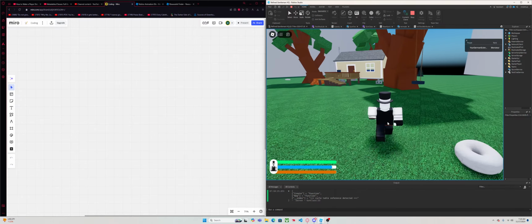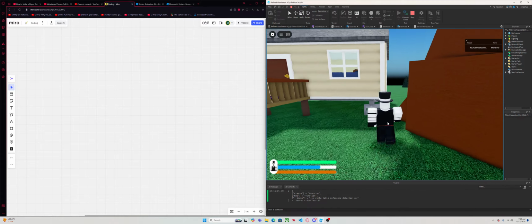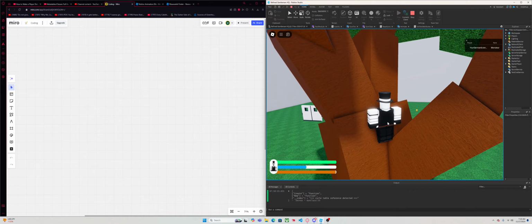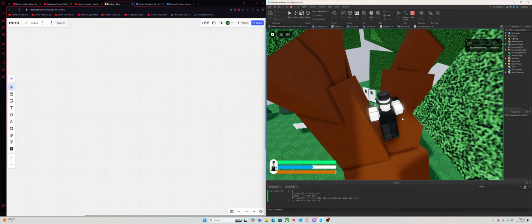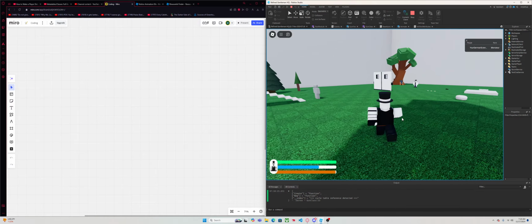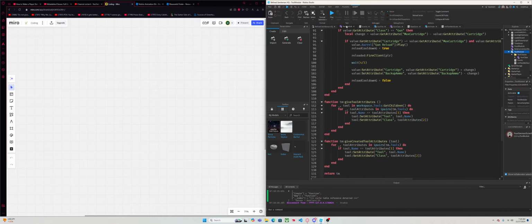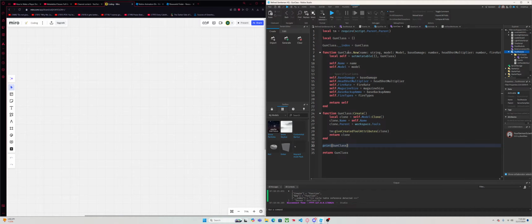Basically, the index is given what you're looking at and it looks at the table. So it's basically just a big old loop. If we go back into gun class, it's just a function that takes the self, which is something I'll explain later, and then goes back in.